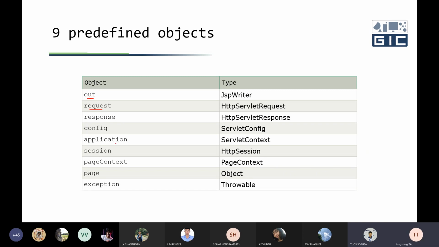Application is the servlet context where we can store data across the application. It's not like in PHP. This is very useful. We can store data across multiple pages, and store it for a very long time, until the server is shut down.